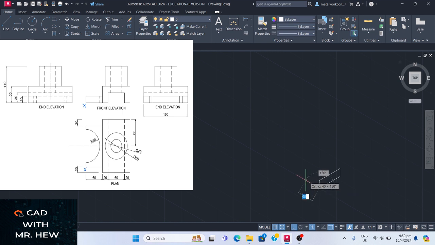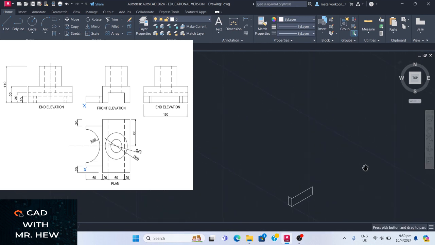This will be the first point we click, and the length here will be 10 millimeters. Then you go up 20, enter, and then come back this way 10 millimeters, and press enter. So this is the lowest point on the isometric drawing.